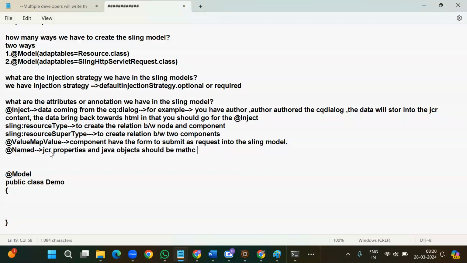Sometimes they don't match each other. In that case, you should use @Named and match both of them. I will show you at the programmatic level and you will get that.